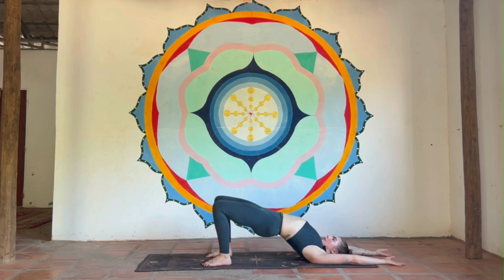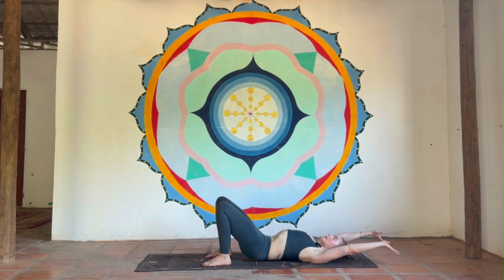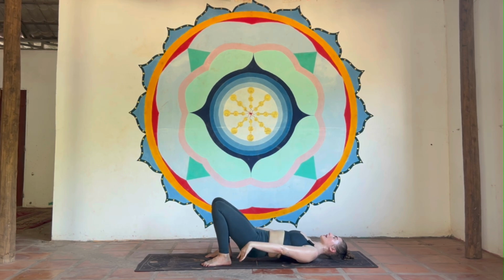One more inhalation. And then as you exhale, start rolling the upper back, the mid back. Tuck the tailbone under to create space for the lower back and the hips to the mat as you lower the hands next to the hips. Two more times just like that.